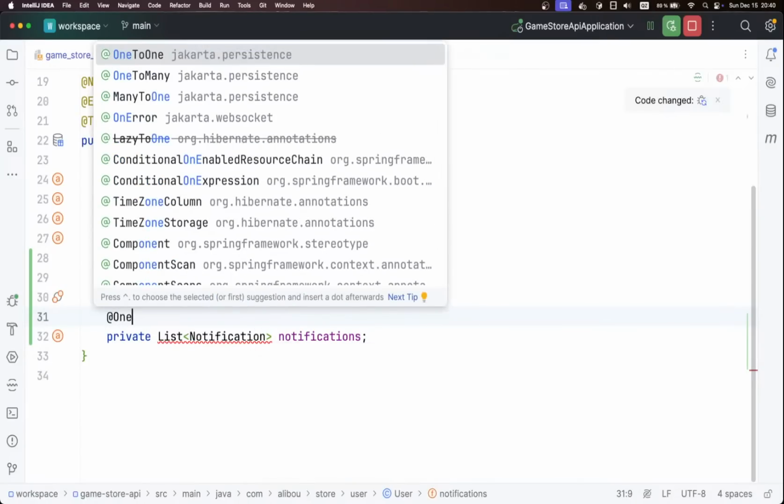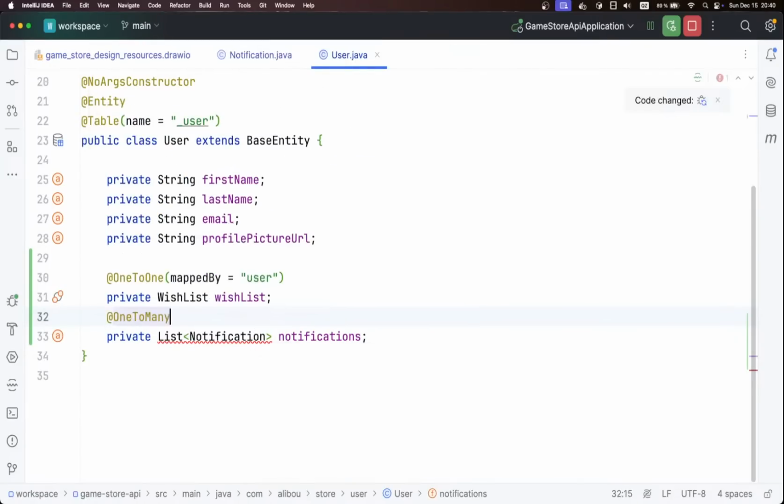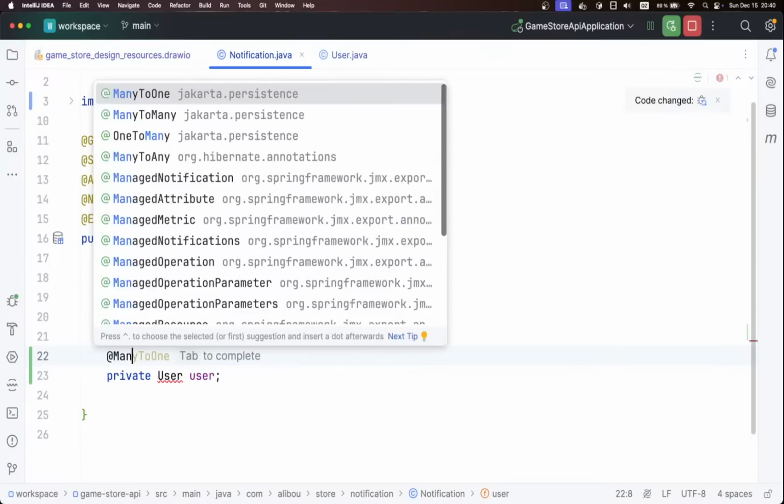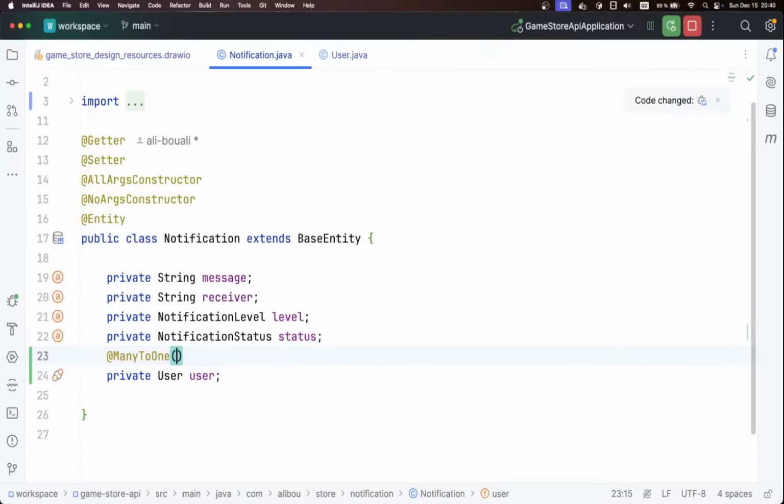Here it will be one user to many notifications, and here many notifications to one user. And here we need to add the join column, and let's call it, for example, user_id.